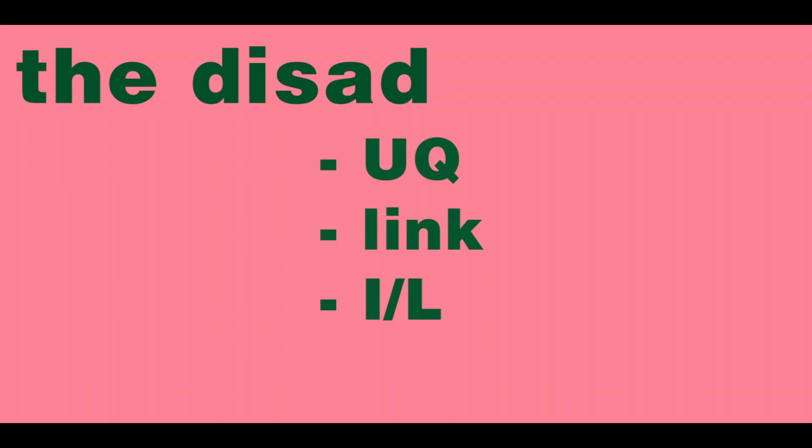Uniqueness, which is usually a card or two describing what is happening now. The link, which describes what the aff will do to change what is happening now. The internal link, which connects the link to the impact with a description of what occurs after the aff's changes. And the impact, which is a bad thing that happens as a consequence and includes analysis of why it is bad.